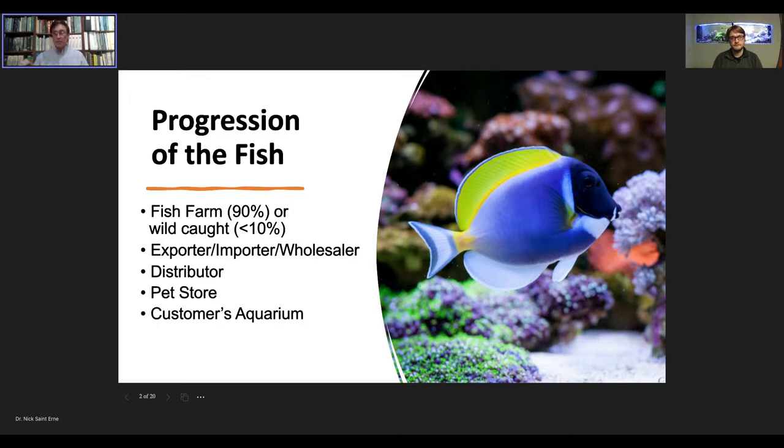Once they get shipped there, there's an importer who is getting those fish. Now that importer might be just importing the fish. You could go through the government inspections. In the United States, the fish come through a USDA inspection, and then they may go to a wholesaler. In some cases, the importer is also the wholesaler, so they may then be selling directly to the pet store, or the importer may sell only to another wholesaler. That wholesaler may sell directly to a pet store, or they might sell to a local distributor, where the local pet stores will physically go to that location and pick up fish for their store.